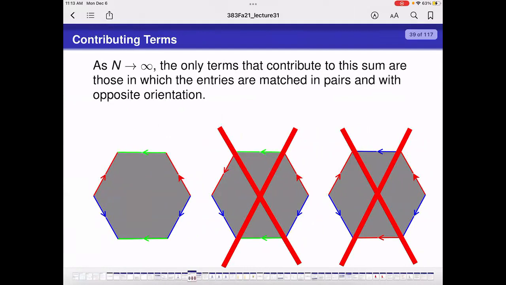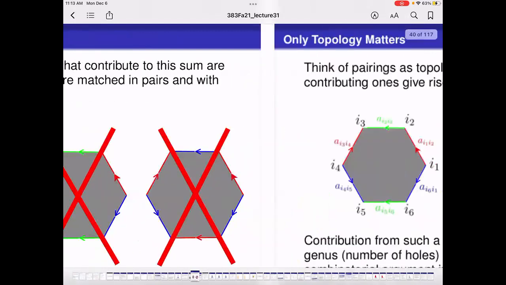And so what kind of object is this going to give us? We need to know a little bit of topology here. I'm sorry? Yeah, it's going to give us some kind of torus. These are going to be nice orientable surfaces with some number of holes, because everything is going to be matched nicely that I can glue it together. There's not going to be any of these twists. You're not going to have Klein bottles or anything like that. Okay, those ones are possible, but they don't contribute. The only ones that contribute are the nice orientable surfaces.